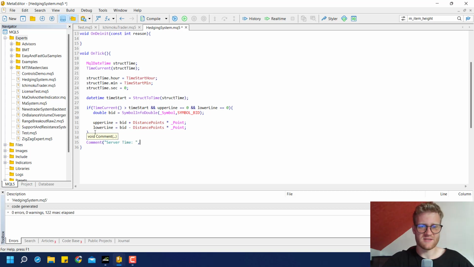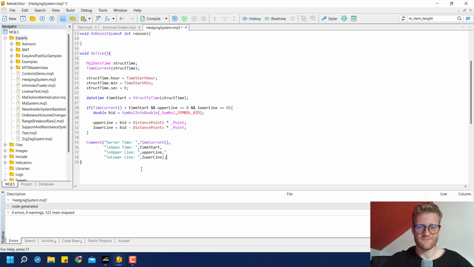So we can write another chart comment, and we can say something like server time is equal to TimeCurrent, because we want to know the current time. And then in a new line, we can move to a new line using this \n here. We can say open time, and then something like time start, and then we print the upper line and the lower line value here in the chart.